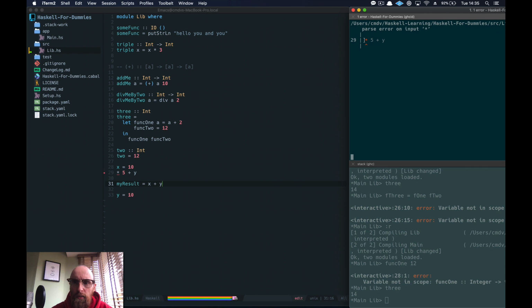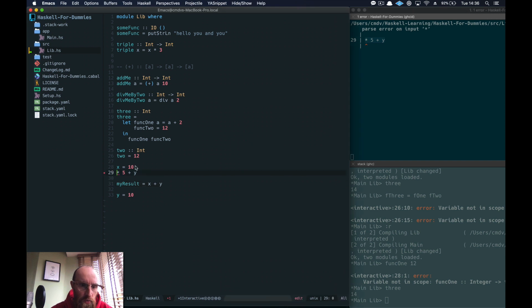And it's going to complain straight away saying, I've not been able to parse it, there's something wrong here. So if you want to declare a function, as soon as you go on the new line and you have it at the same level as the name, the same indentation as the name, then this is going to be a parse error.